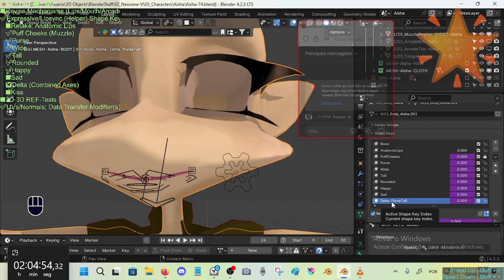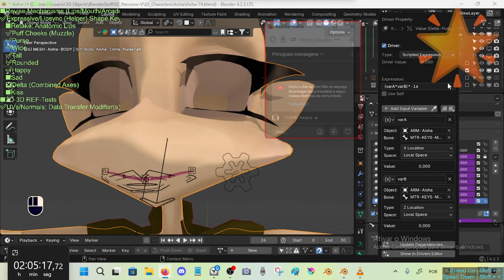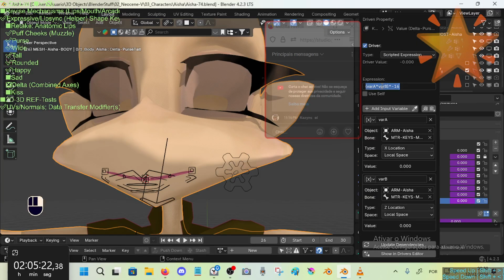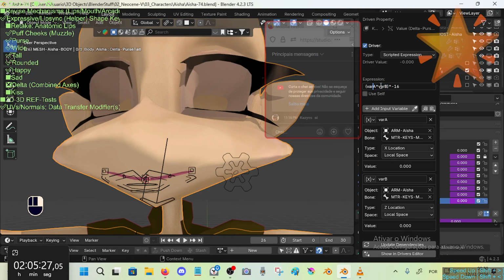Often in some cases it's the X and Z axis, but it depends on the rig. We need to create some sort of diagonal axis which doesn't exist by default. It's just the orthogonal three axes, right? Blender doesn't understand a diagonal axis unless we make some sort of delta thing here, which is just a combination of two variables in a multiplication pattern, just like that, right? So var A times var B.